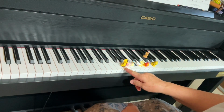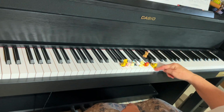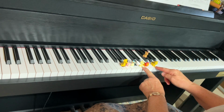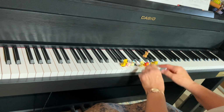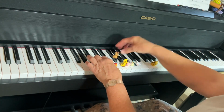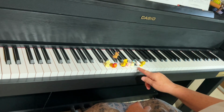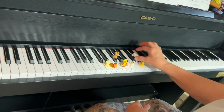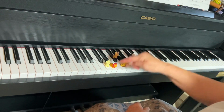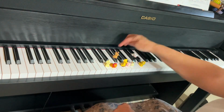So here's G major. And if you take the last four notes of the G major scale and put them, they can be the first four notes of the D major scale. And then in G major, G, A, B, C, you take the fourth note and move it up a half step, which the fourth note of G major is the seventh note of D major. And then you have your two sharps for the D major scale, F sharp and C sharp.